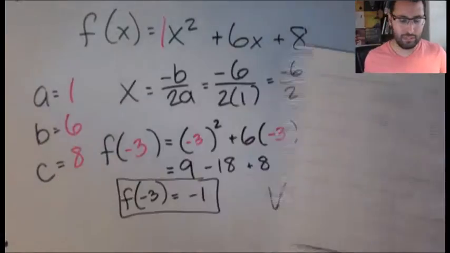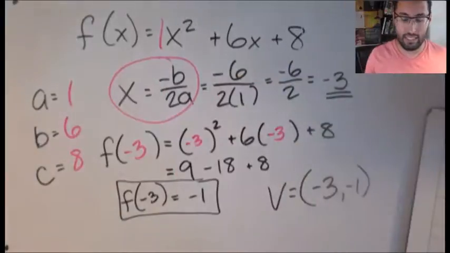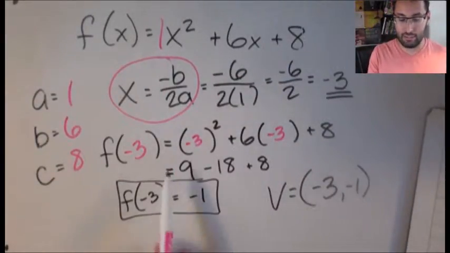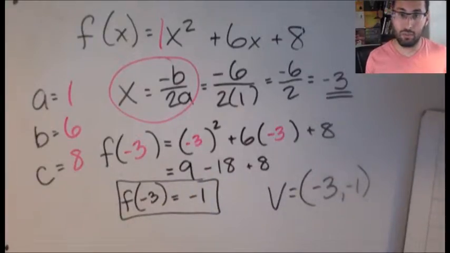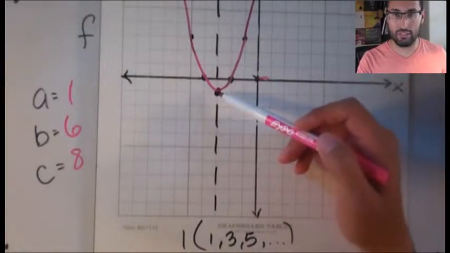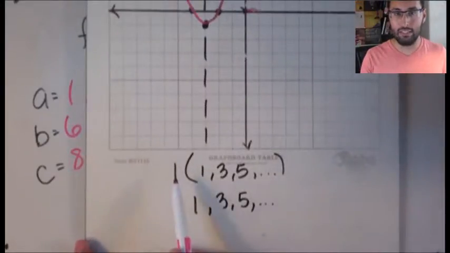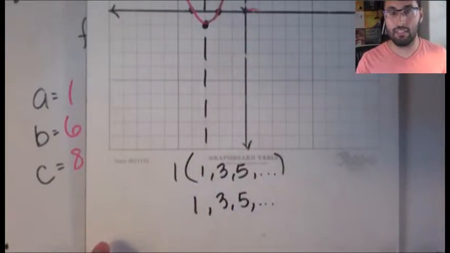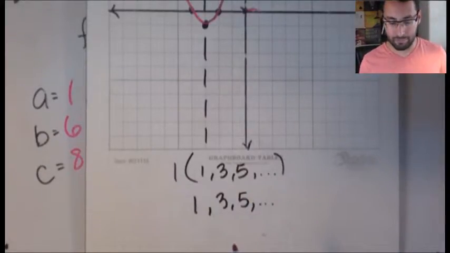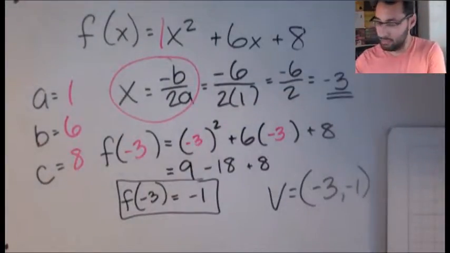Alright, so just to recap, we found the x value of our vertex using -b over 2a. To find the y value of our vertex, we plugged it into the original function. Our output was our y value. We graphed our vertex on the x and y axis. And then we multiplied our a value times this pattern we noticed from the parent graph. That shows us how much we move. That's our step function for the parabola. Alright, so that was the first problem. I'm going to give another problem over here.